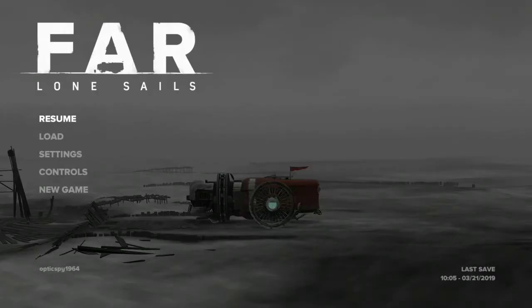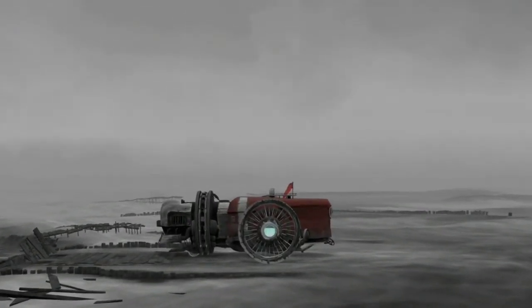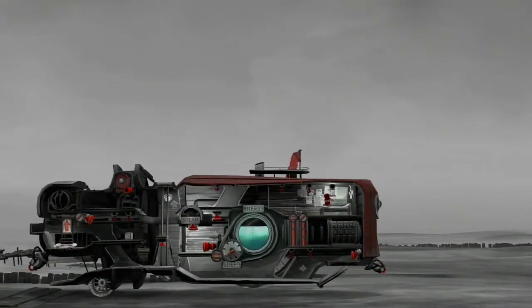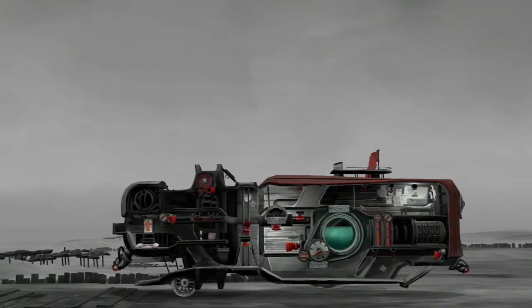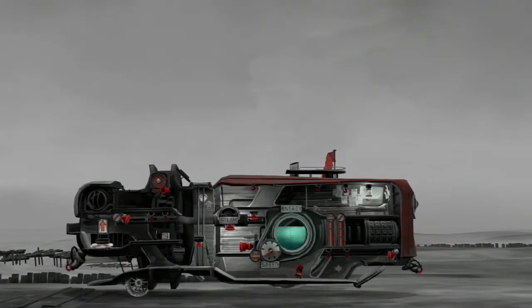Okay, so in this game you play as a little girl that is trying to get from her family home, due to, I think, her father dying, and she's trying to get to the coast. And your home turns into this vehicle that runs on steam and is powered by water. Well, water and steam.